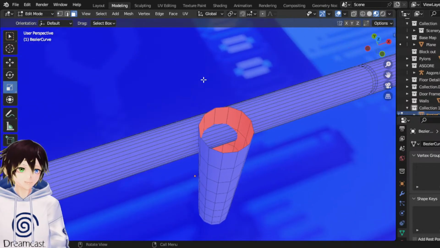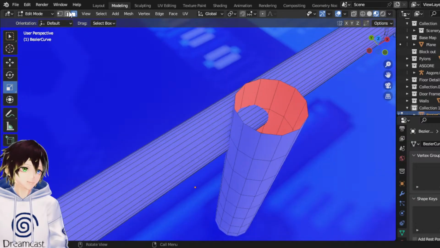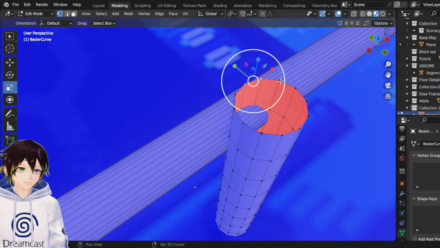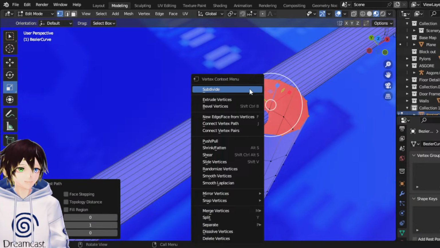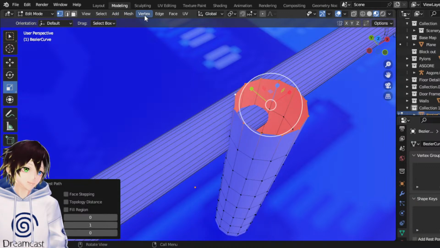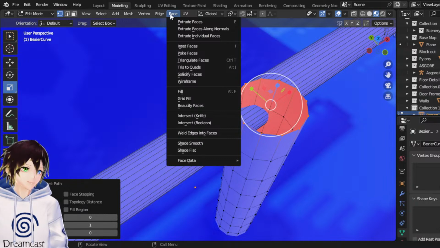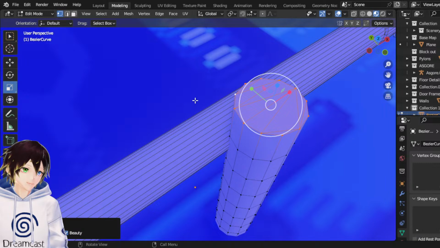so convert to mesh. Oh, now the question is, can I just close this up here? Because if I can close this gap up, it doesn't matter about everything else. The push pull, separate, no, face. Not inset. Can I just like fill that?